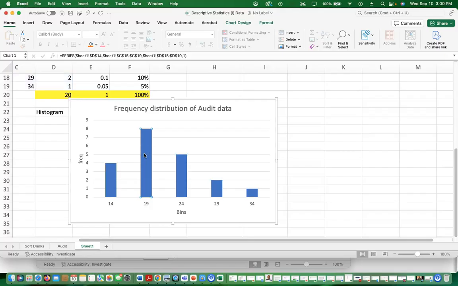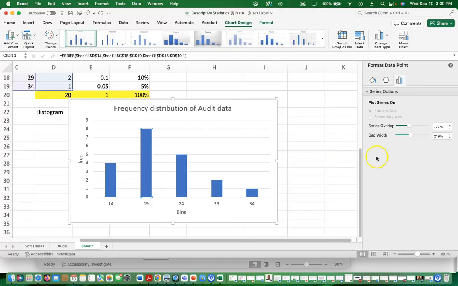If you double click there, we're going to have this. On this side, we have format data point, and the series should not overlap, but we need to fill the gap width.